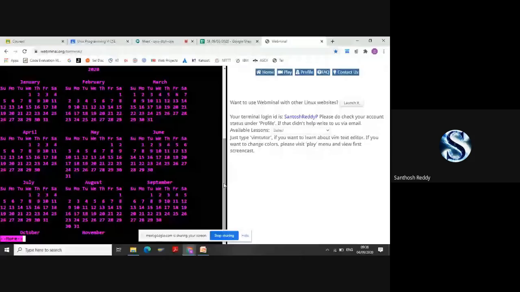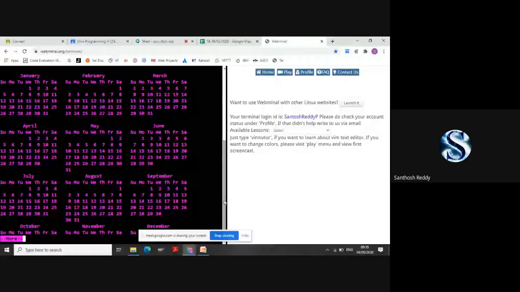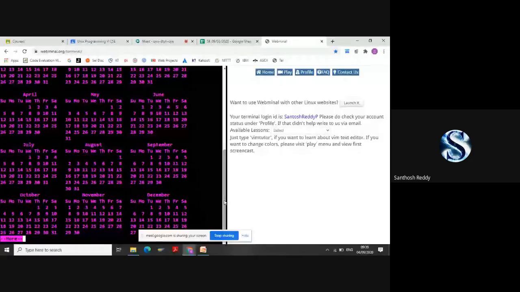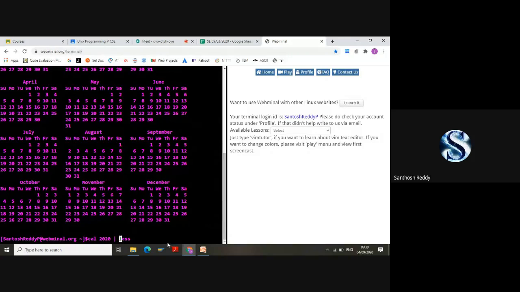When I press enter, I am going to get the data. In the same way, we have another one, which is called less. What can you expect with this command?